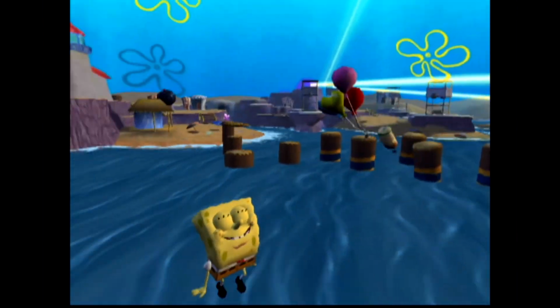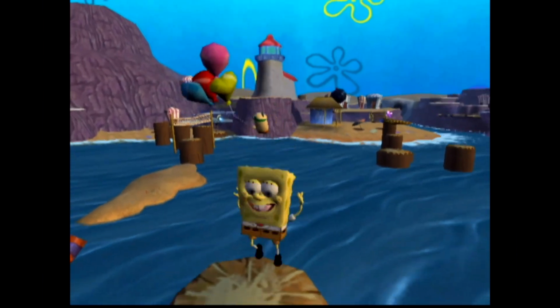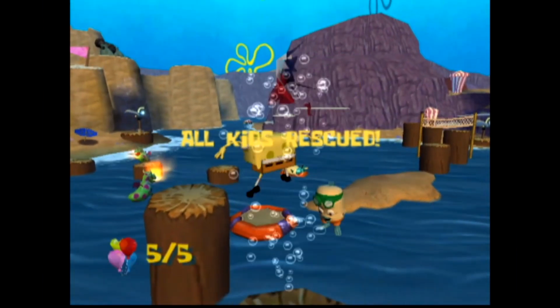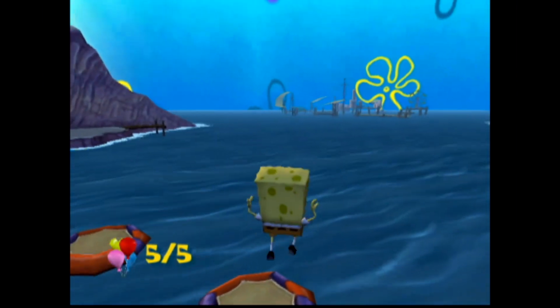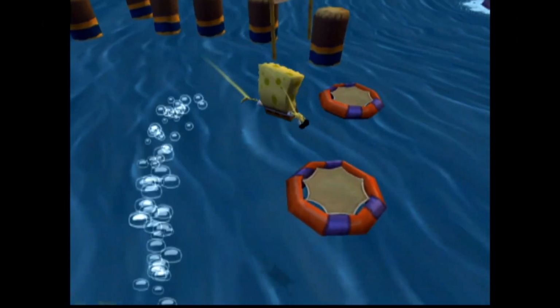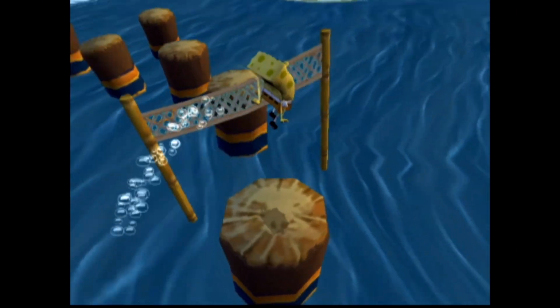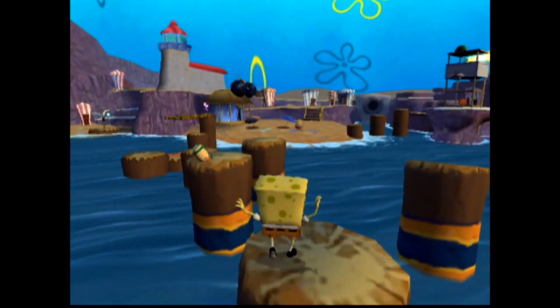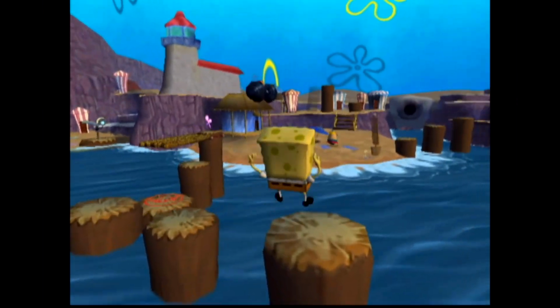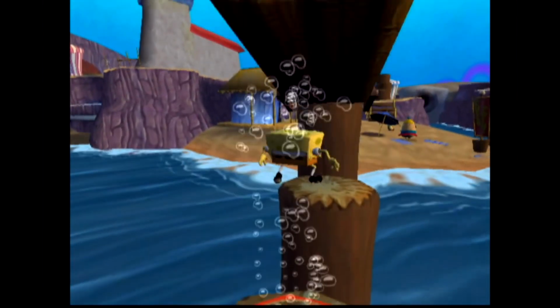So let's hope this kid pops his balloon over here. So we can just do this jump and make it much easier, so that you see, because one of these pillars can sink down a little bit. But we want to make sure these pillars don't sink, just to be sure. Alright, so that's it. We did free all 5 of the children, so now we can return to Mr. Puff for the Golden Spatula.